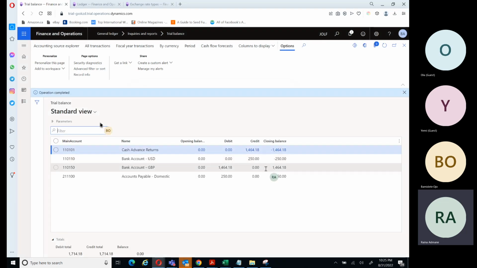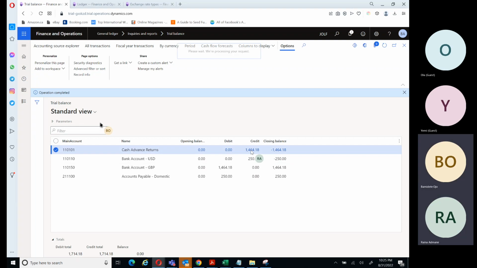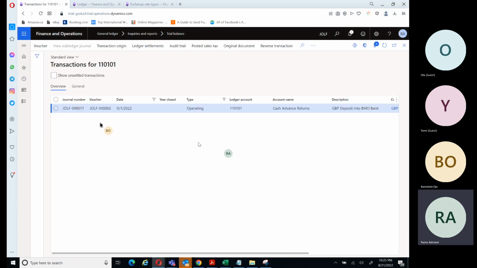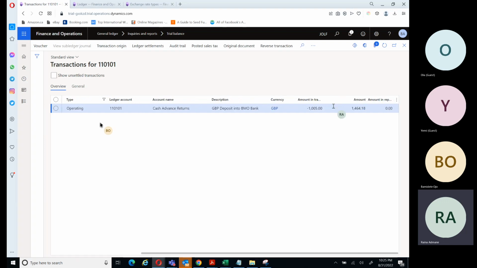Okay, so this is your trial balance and this is your one entry. It shows the debit credit entry. Even from the trial balance, you can click on the amount and go inside to see the transaction. It will show the journal number, voucher number, the date, the ledger which is debited or credited, and then the amount.